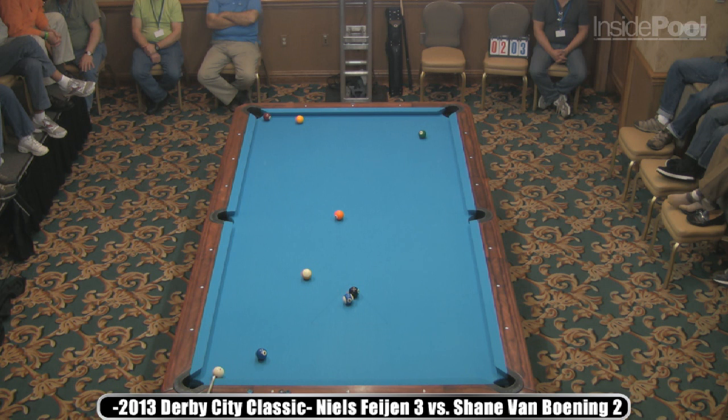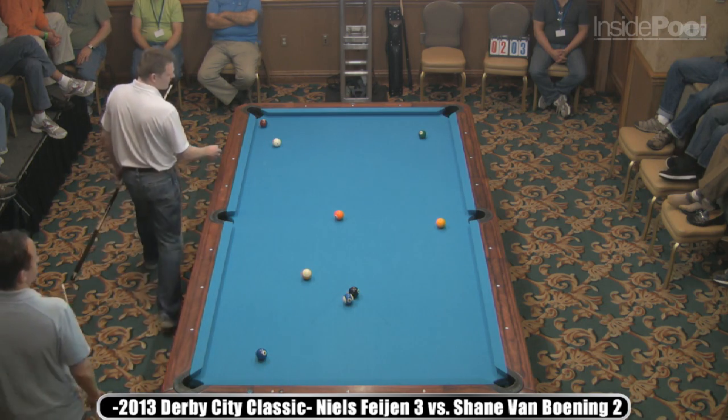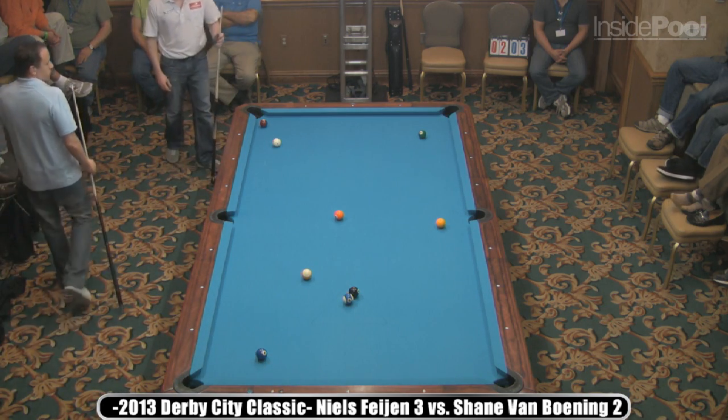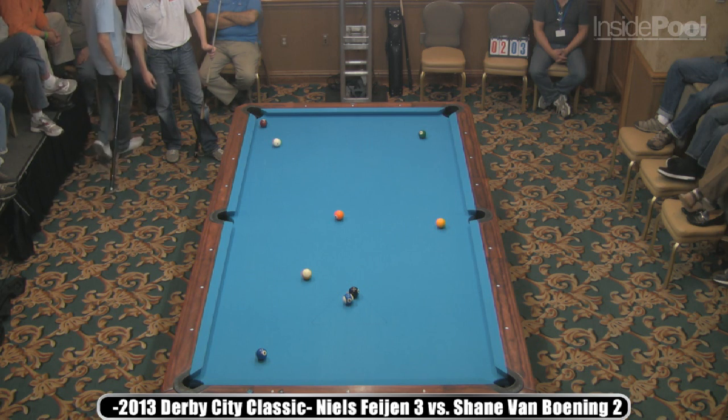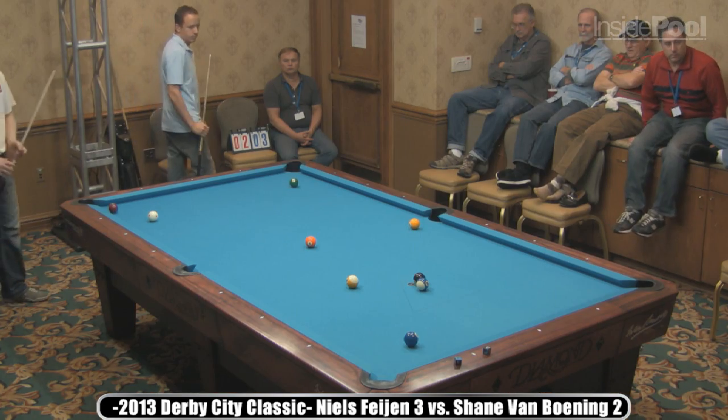Tough to make the 7 here if he's trying for it because he's on the top of the ball. He can't hit center ball. And that's exactly right. He couldn't get deep enough into the cue ball, and it went forward and overcut the 7. Seems like an odd start to this match, doesn't it? Definitely. Nobody's rolling along.